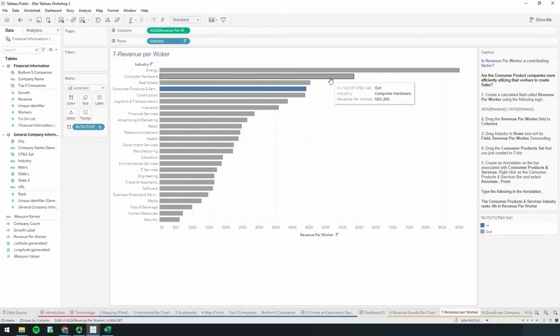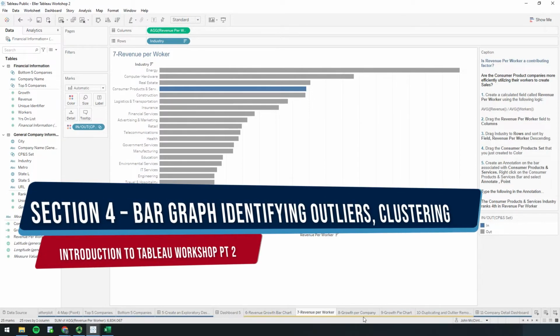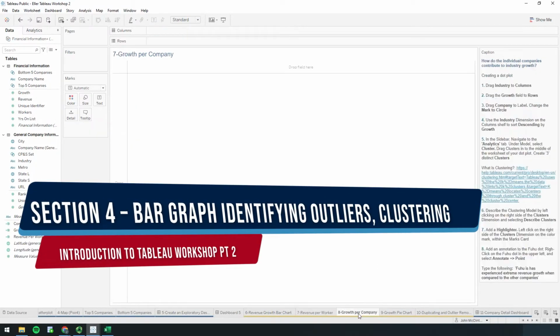It's good, but it's not anywhere close to what the energy sector was. And so that's probably not the reason why they had that extreme growth. So, okay, now let's look and see if we have any outliers in there.